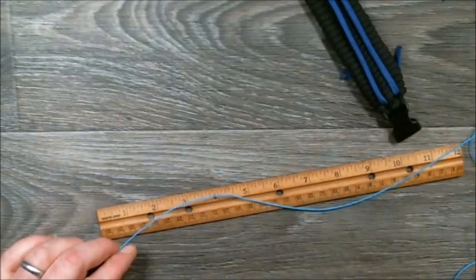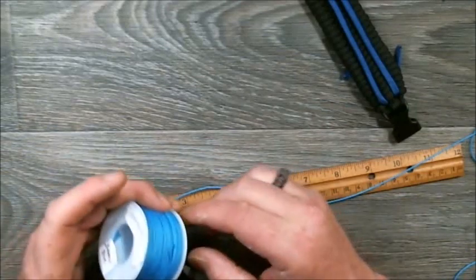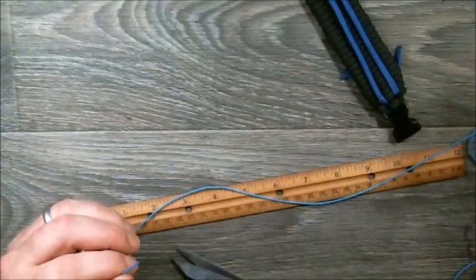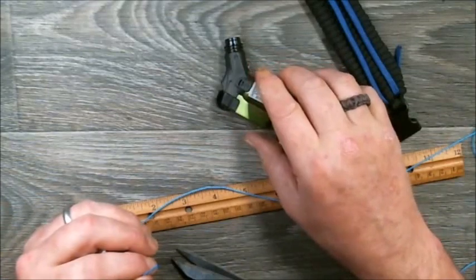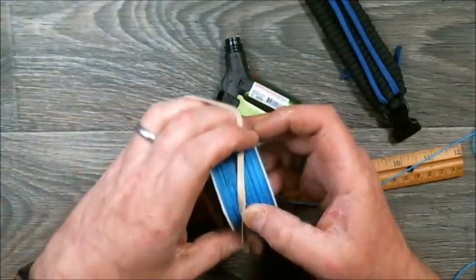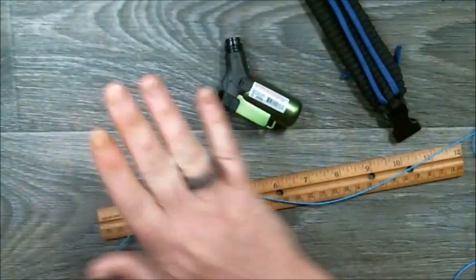Like I said, I'll always cut more than I think I'm going to need. Cut it. And I always burn this in first. Don't touch that. Leave it sitting there so it doesn't fray. But I'll burn this one first. Give it a second. And then I'll immediately wrap it back up and put it on the thing. Out of the way, done, over with.